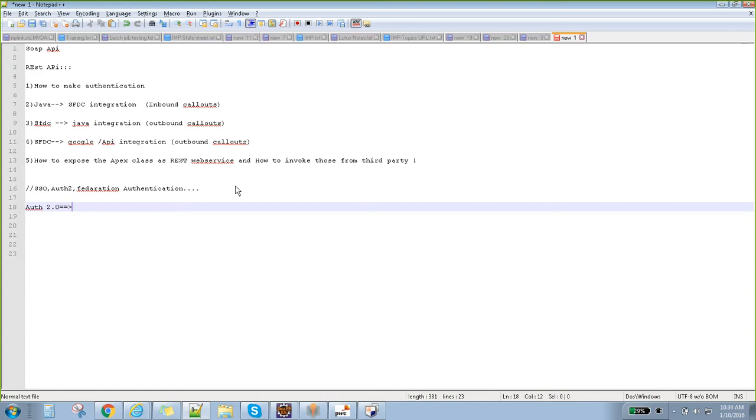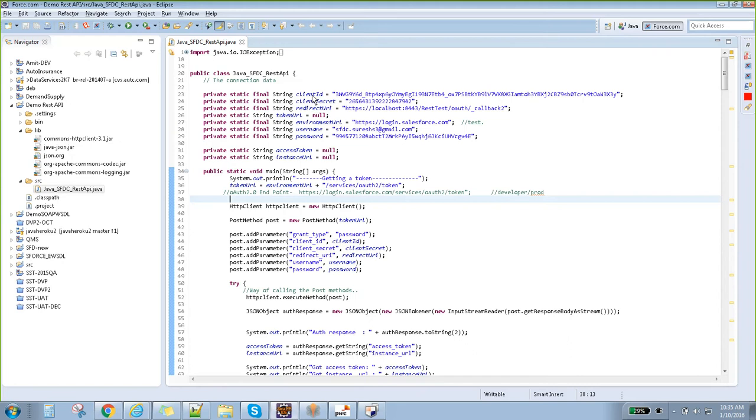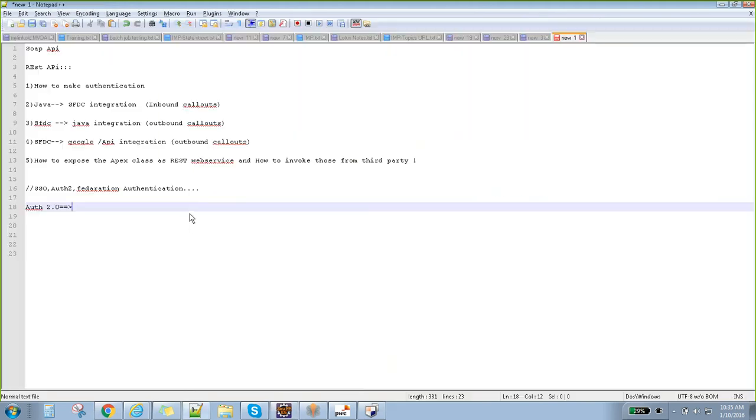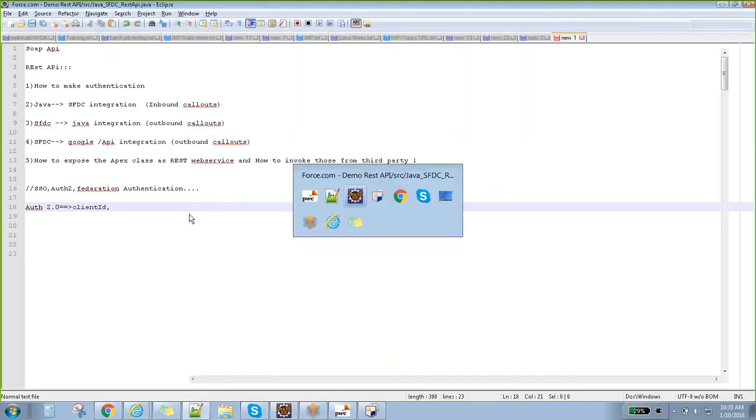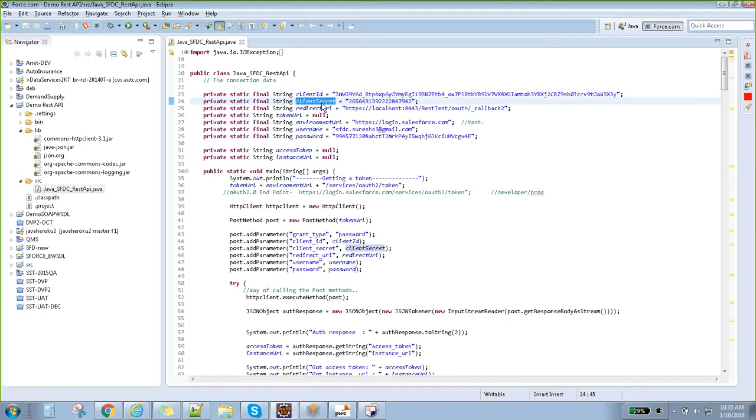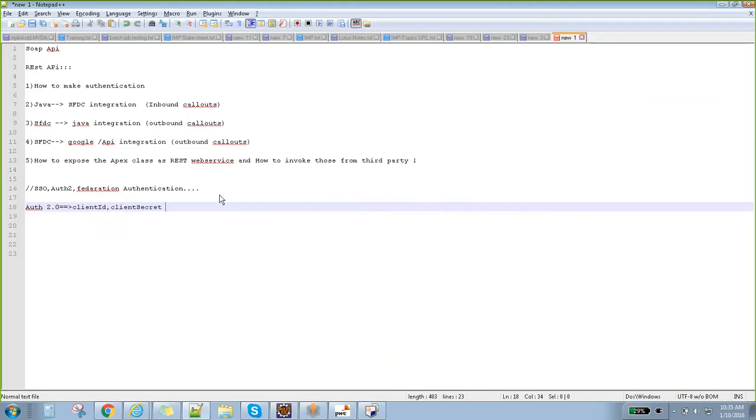What is OAuth 2.0 authentication actually? We have to pass a client ID and client secret to Salesforce, along with our username and password.